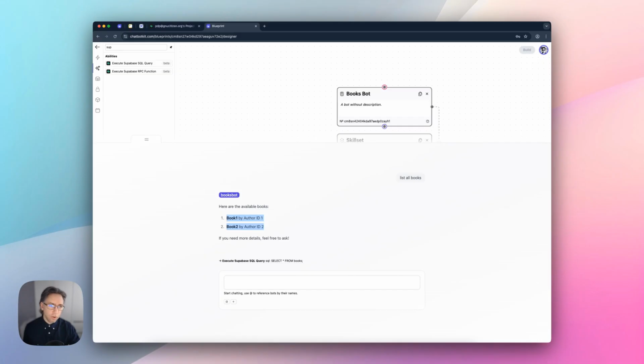This is a quick tutorial on how to connect to Supabase. And as you can see, it's straightforward. This unlocks all kinds of capabilities because now you can focus on building a great database with Supabase. And you can use ChatBotKit to deliver that database in front of your customers.